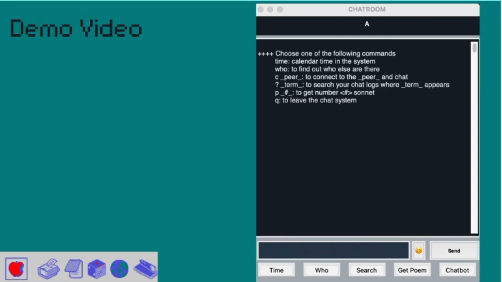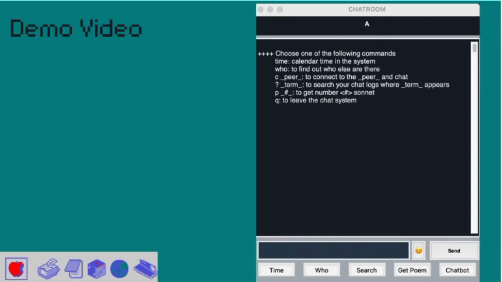Another thing we added is the interactive buttons. They are dedicated to emojis, timestamps, search, poems, group chats, and the AI chatbot. Previously, users had to type commands or emoji codes, but right now it's a lot easier with a single click. The final one is text insertion. We added methods like open emoji and insert emoji to allow emoji insertion at the end of the message. We used the grid layout with Unicode emojis.